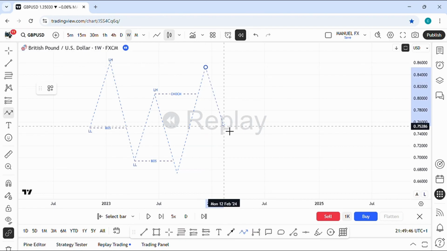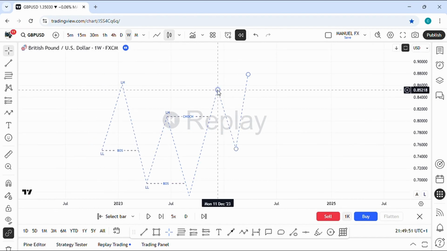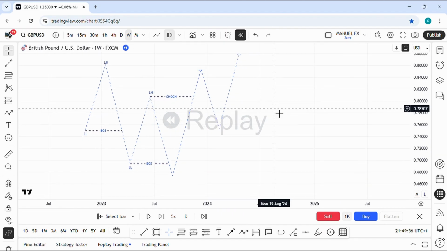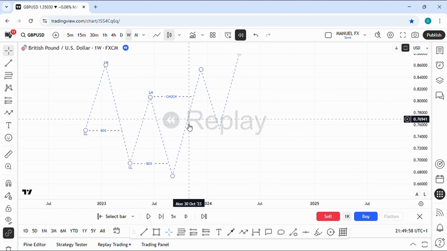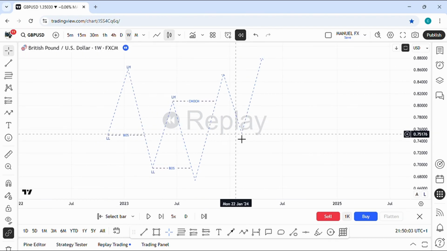Now, price comes, creates this. A lot of people are going to think that this is actually a break of structure, but no, this is not a break of structure. This is an inducement. Why? Because there was no valid retracement move before the change of character. Remember that I told you in the previous session that when price changes character, there are two types of inducement: inducement before a change of character, inducement after a change of character. When it comes to break of structure, there are also two types of inducement: inducement after a break of structure, inducement before a break of structure.